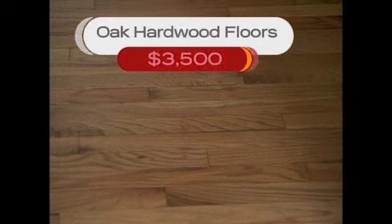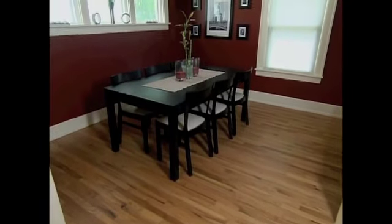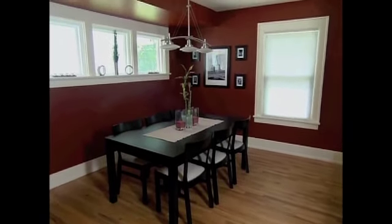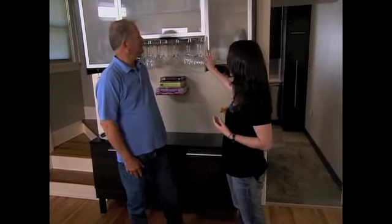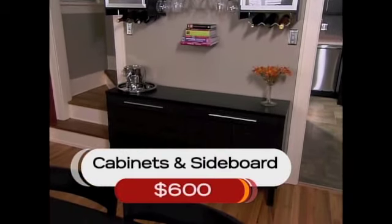In the living room, the biggest thing that we had to do was the floor. It wasn't in good shape, and I knew that was going to be a big focal point when you walked in the house. So what I had them do was match the existing dining room flooring, which was in pretty good shape, to the living room flooring. One of the other things we did in the dining room was install all of these nice glass cabinets, and they really give me a lot of additional storage space.